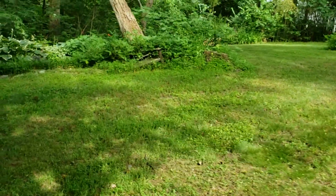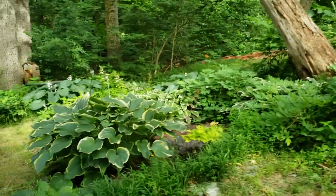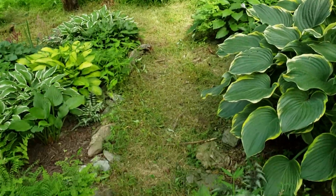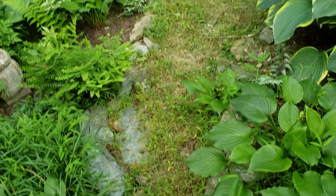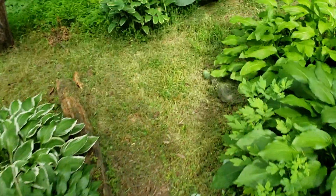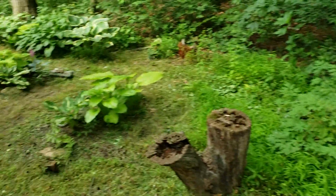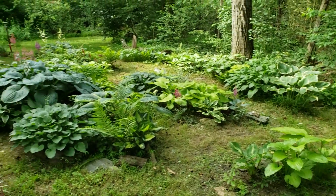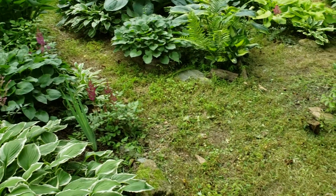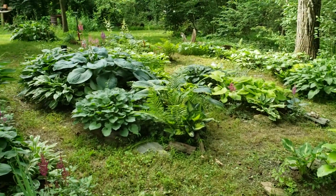So let's have a walk over and look at this garden. This is our favorite bed over here, favorite garden. It's a series of beds, I guess, depending on how you want to look at it. The wife actually got over here today with a weed whacker and cleared out some of the walk spaces so we can actually walk back in here, and you can actually tell it's a garden now with footpaths and beds and all that separated by the trails. So this is the first time I've seen it since she came over and did that, and it looks great. I'm gonna have to compliment her once I'm done.